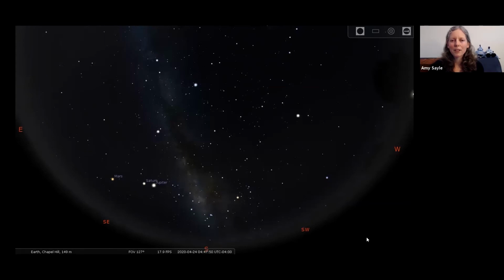And if you look around at your screen, so the Milky Way is not made of milk. It's actually starlight. It's the plane of our galaxy. Although all the stars you see in the night sky are part of the Milky Way galaxy. That hazy band we call the Milky Way is just where there's a lot more of them. And in future sessions, we can talk more about that if you all are interested.